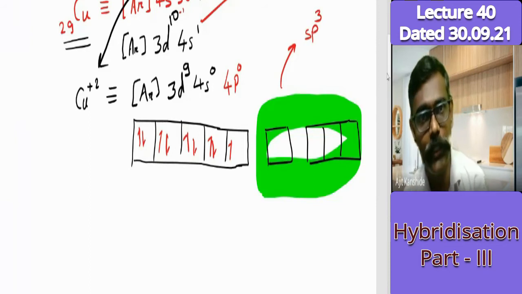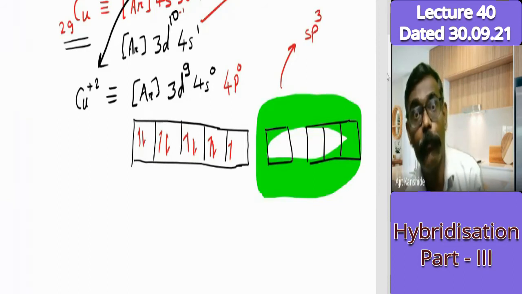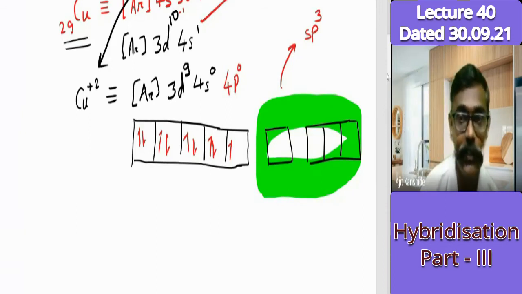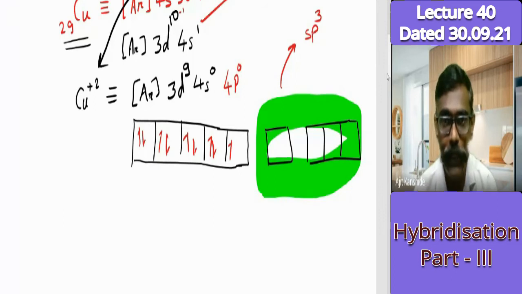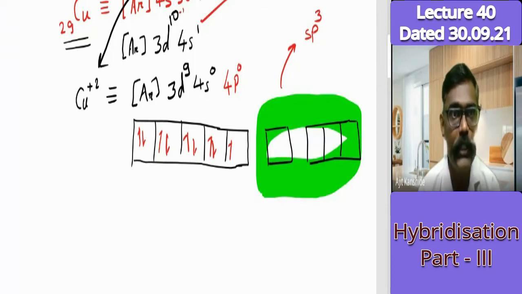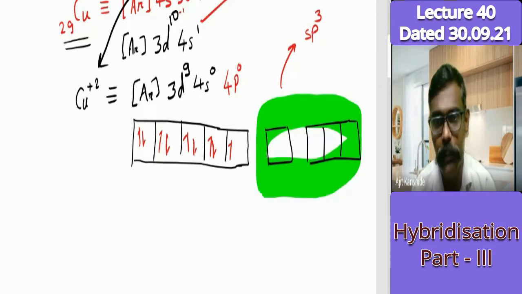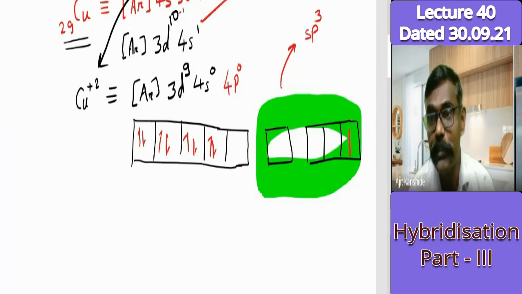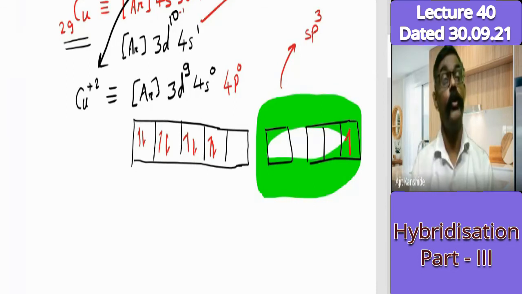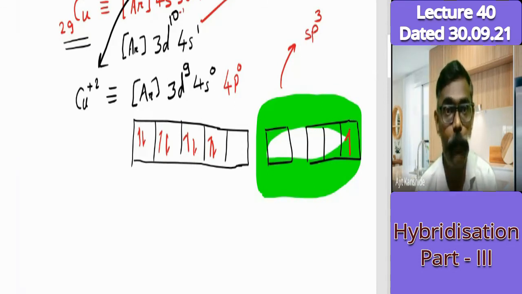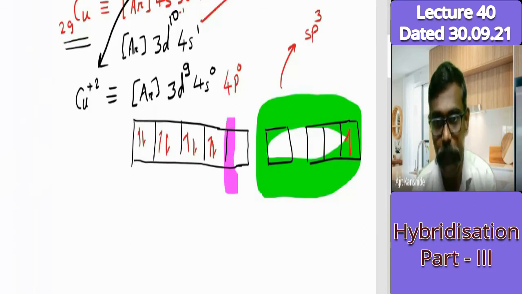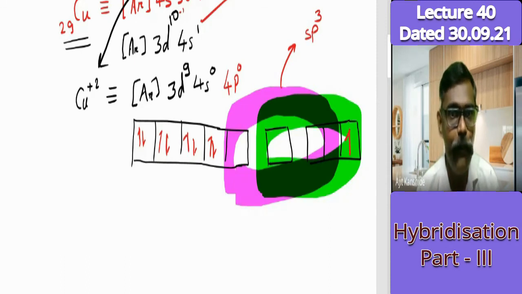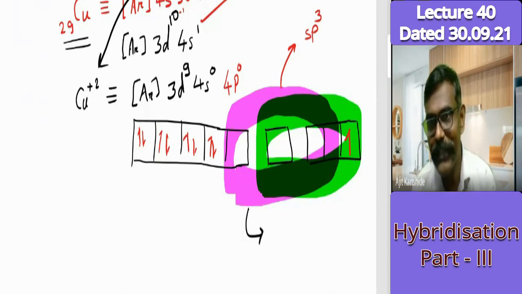Actually, valence bond theory, Linus Pauling's theory, when it was applied to the copper ammonia complex, he did one interesting thing which is absurd, which is wrong. What he said: the electron present in this last orbital will be excited. Where will the electron go? The electron will go to the last 4p orbital, due to which the vacant orbitals, that one d orbital, then the s orbital and 2 p orbitals, so the hybridization type will be dsp2.